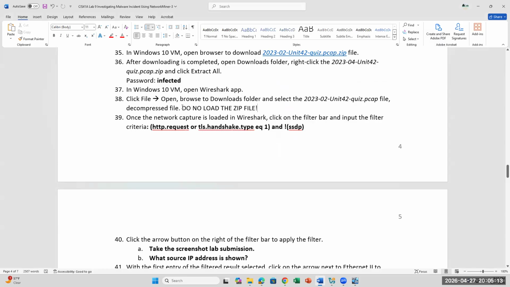So if you have a zip file, make sure you extract, right? I'm going to teach you how to put in the filter, especially looking for a certain type of traffic. We saw some of this a little bit, like a snapshot of it or a few steps last week. But what we're going to do is we want to look for, typically, if they download, they have to have an HTTP request or a secured session to download. Okay? So those are the things that we're going to look for.